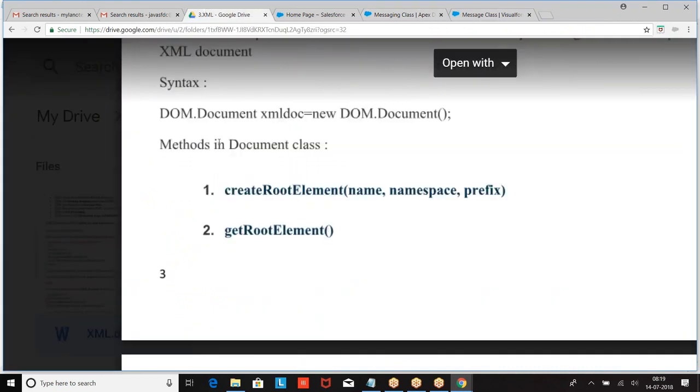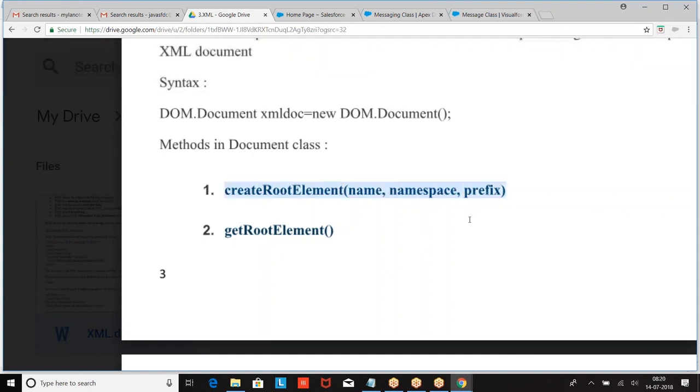Why did we discuss this point here? Because at the time of creating any element, they'll be asking name of the element, namespace of the element, prefix of the element. In case if you are defining any prefix, in case if you are defining any namespace, give me. So element with namespace may be there, may not be there. Are you getting my point? In case if you want to define a namespace, we can also pass namespace and prefix as a parameter. Did you get my concept? Am I clear with this?